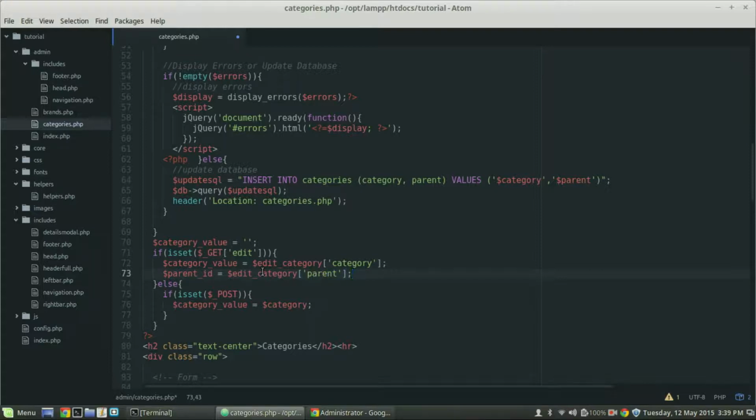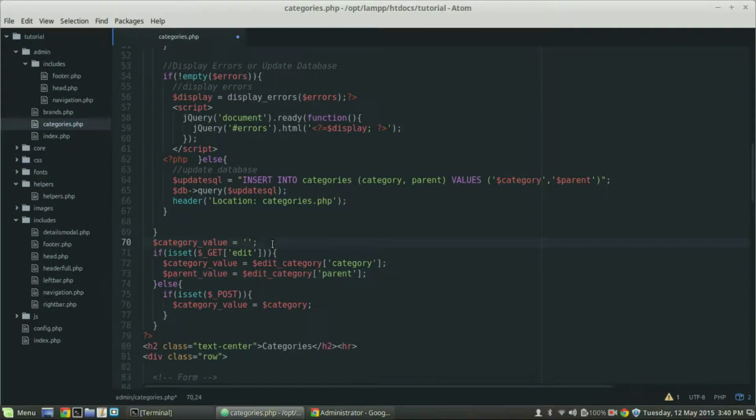Okay, and then let's go ahead and, parent ID. You know what? Let's call, instead of parent ID, let's call this parent value.